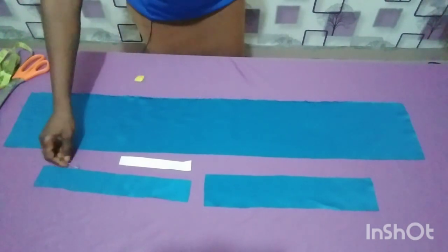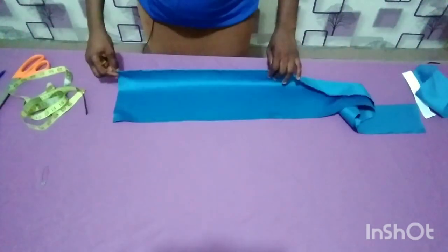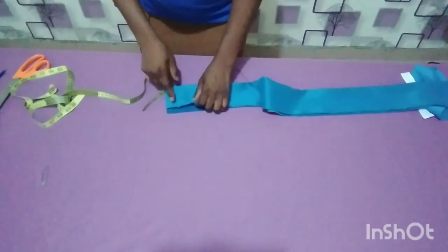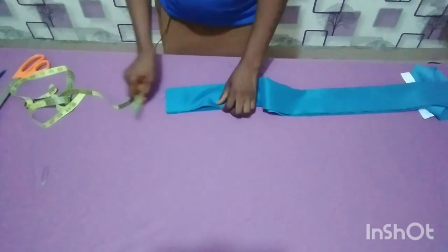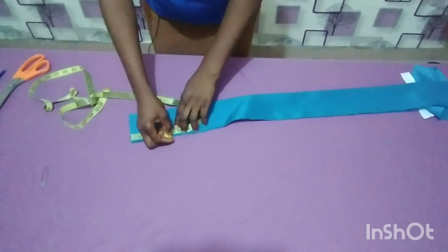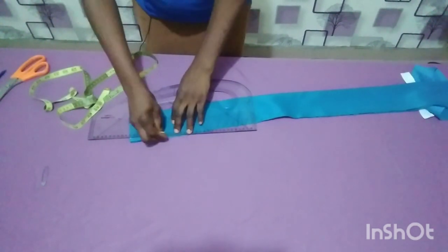I'm going to need my safety pin too, for me to turn my fabric inside out after stitching. So let me start from the main fabric and put the other pieces aside. I'm going to fold my fabric into two like this — make sure I shape my two edges before stitching. From here I'm going to measure half an inch, and from here inward I'm going to measure four inches. Then I'm going to shape it out slantingly in order to cut it.